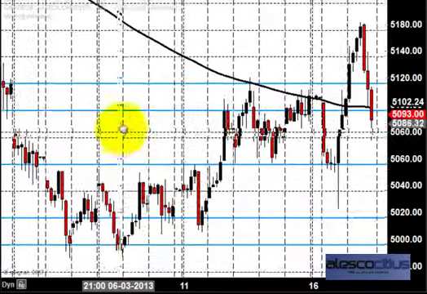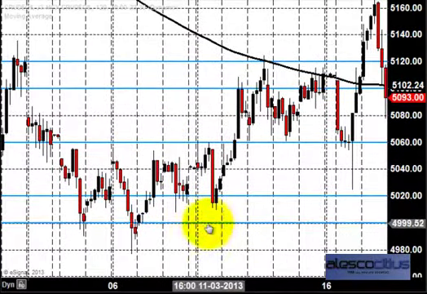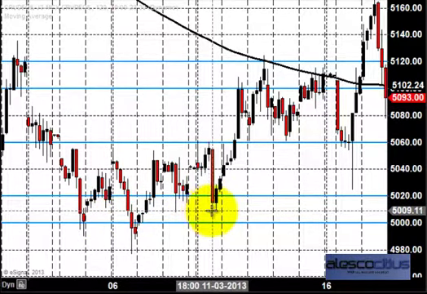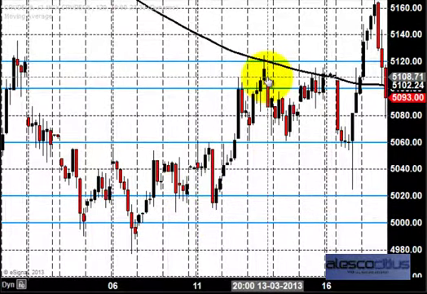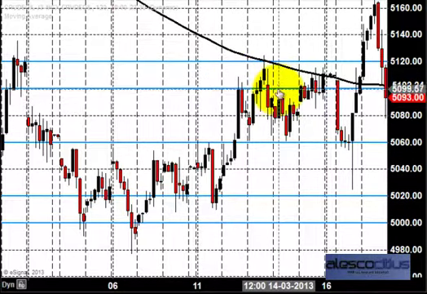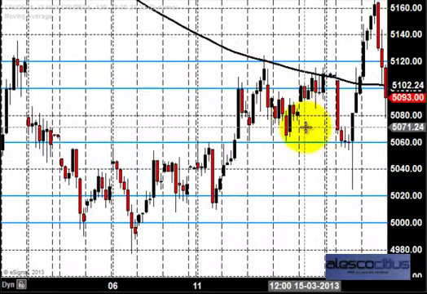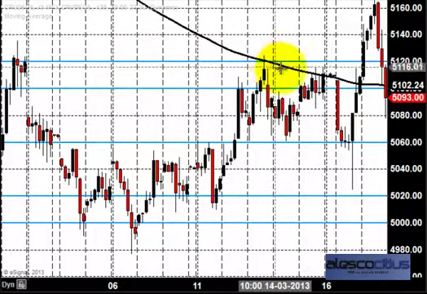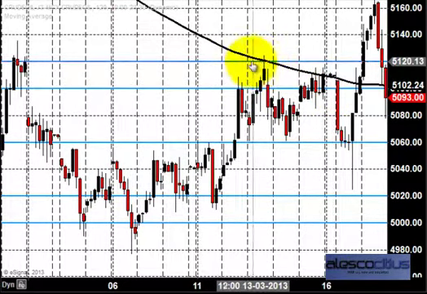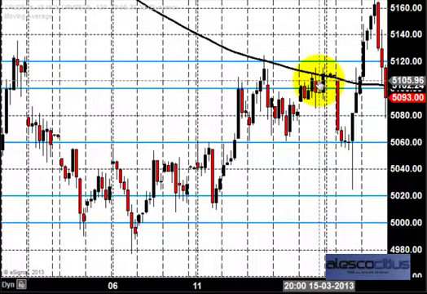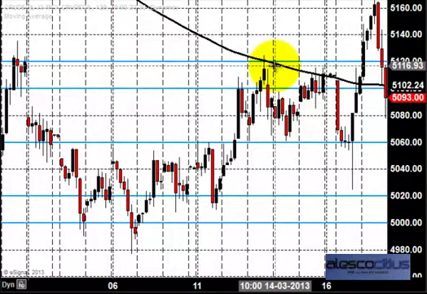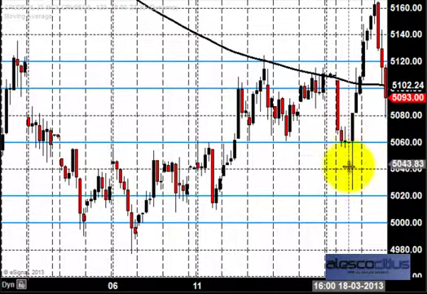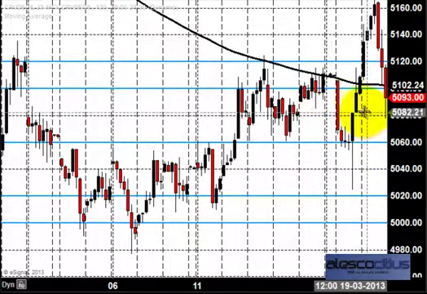Now you can see it very clearly, these two zones 5000, 5020, which are acting as support. This is the same 5120 and 5100, which was acting as a resistance. Why was this acting as a resistance? Because it was provided along with the average. You can see the average zone for this 2-hour chart or 120-minute chart. You can see the market provided a clear resistance here that maintained the price to stay down.